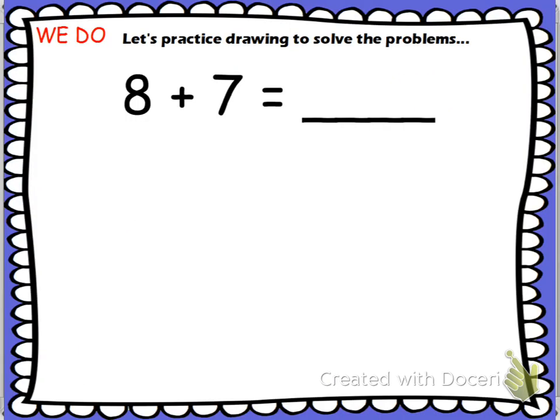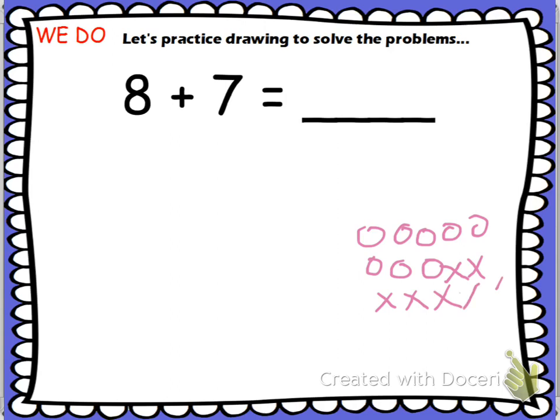So we're going to do 1, 2, 3, 4, 5. In fact, I'm going to move it over here to have more room later. 5, 6, 7, 8. Now we're going to draw 7. And we know that we're going to continue doing the 5-group drawing. So we're going to put X's for our other part, which is 7. So 1, 2, 3, 4, 5, 6, 7.